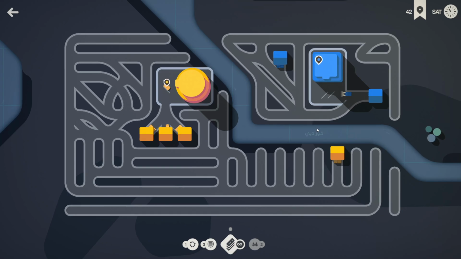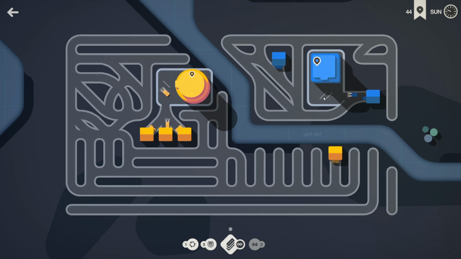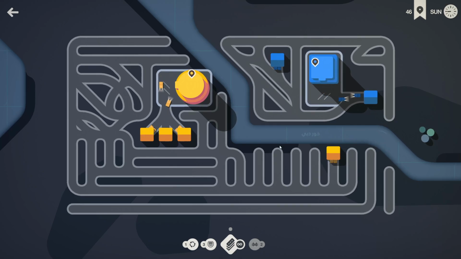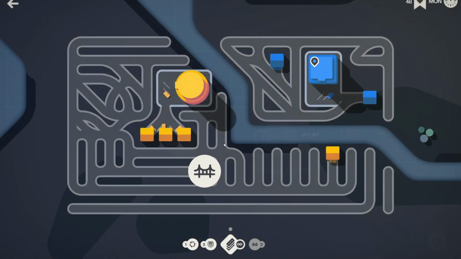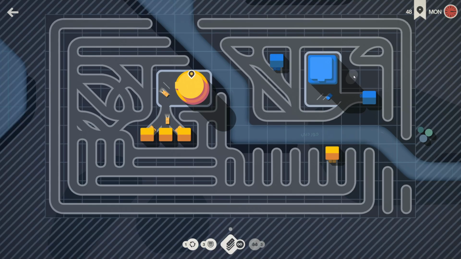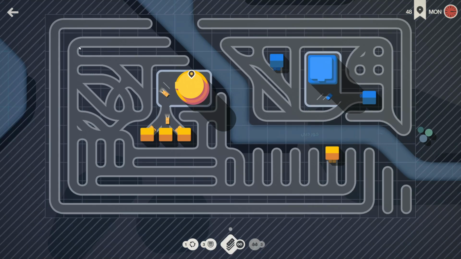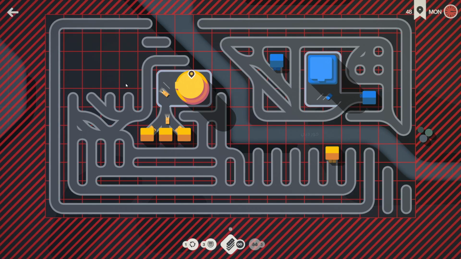But we'll leave it till the next week. Bridge. Okay. So I would say we want to block out what blue has in support here at the moment, because I just don't think they're going to get any more houses with there being only a square destination.